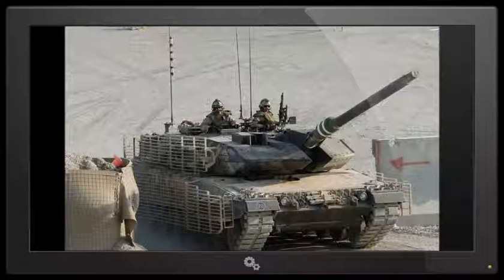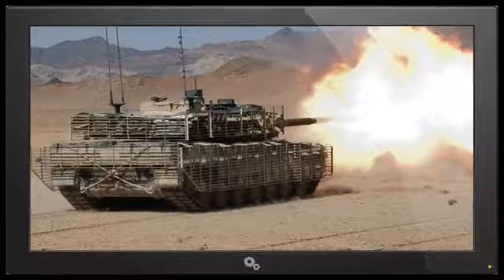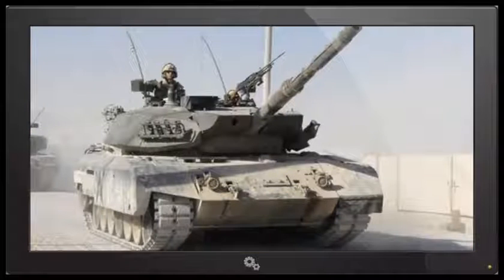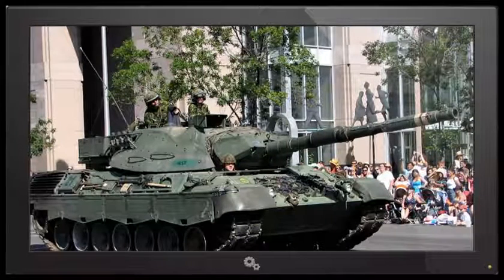So these Leopards, nobody else in the world has Leopards that look quite like them. The tank actually has more of a roundish look to it, almost T-80 like, but like a Hulk version of a T-80, with a Leopard bottom. That's the best way I could describe it. But again, those tanks were getting old. They're all old. But the 2A4M is a newer variant, and it's specific to us. So it has a bigger main gun, the 120mm, thicker protection, anti-mine stuff.